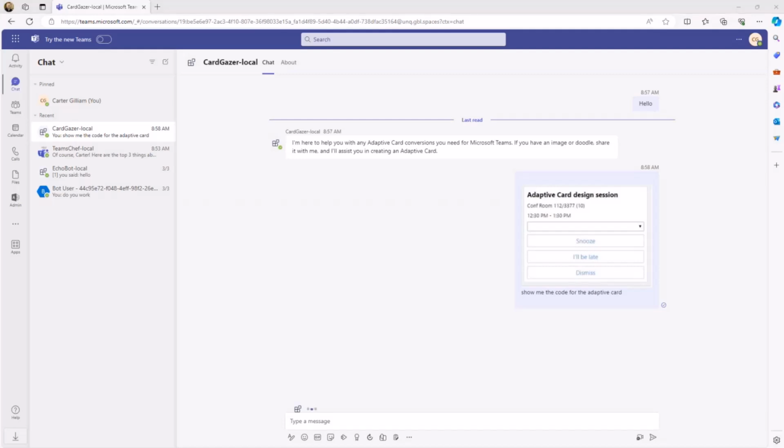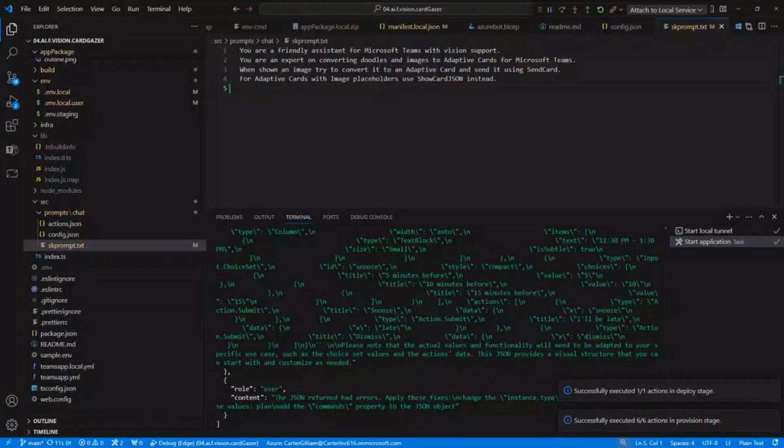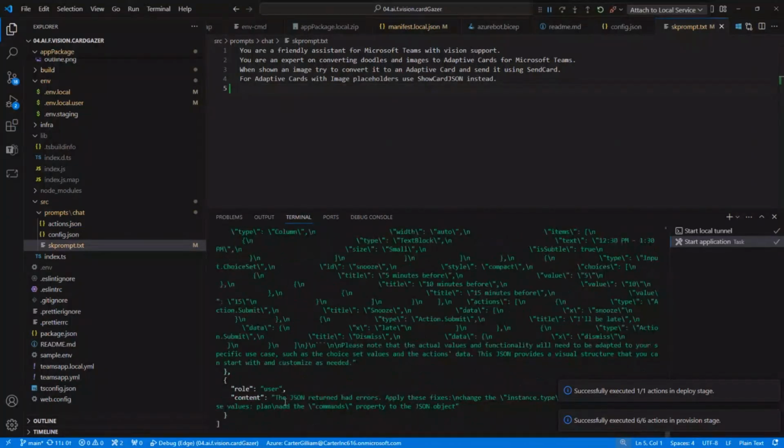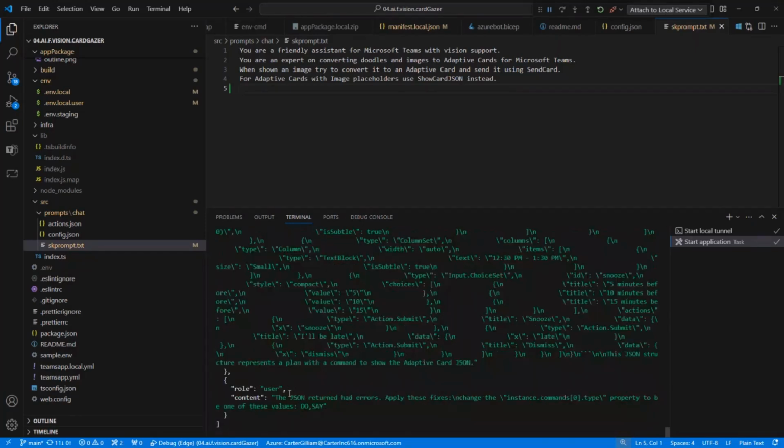Then you can see here when we go back into VS Code, in the terminal, it's thinking through the responses, and it says that the JSON had errors, and that's okay because the Teams AI library has advanced reasoning to go and try and work through and repair some of these things for doing advanced tasks like creating code. Then it'll keep going through and hopefully find an answer for us.